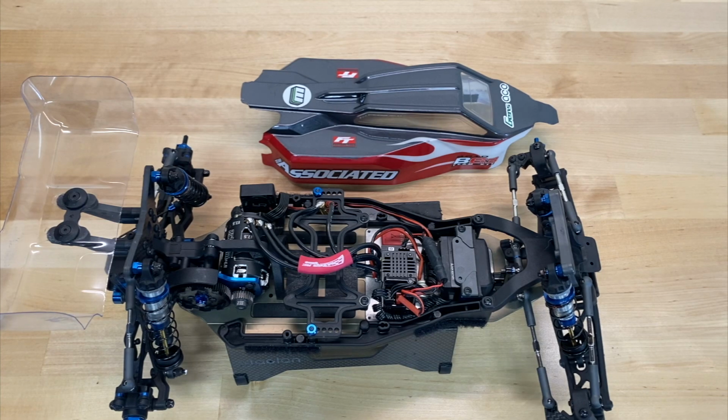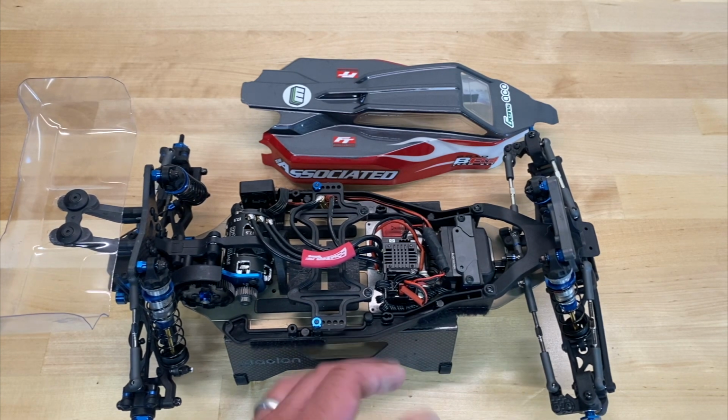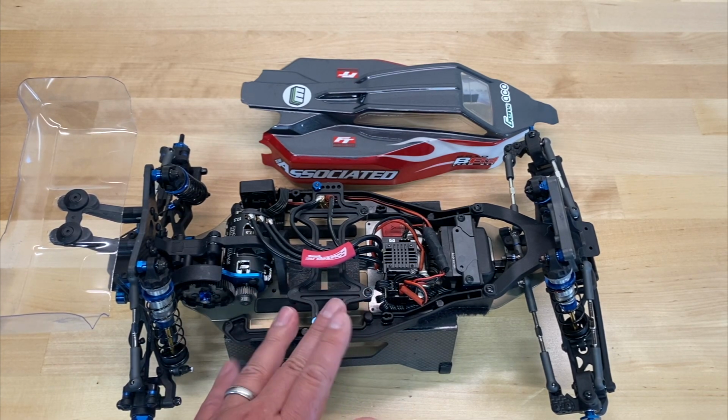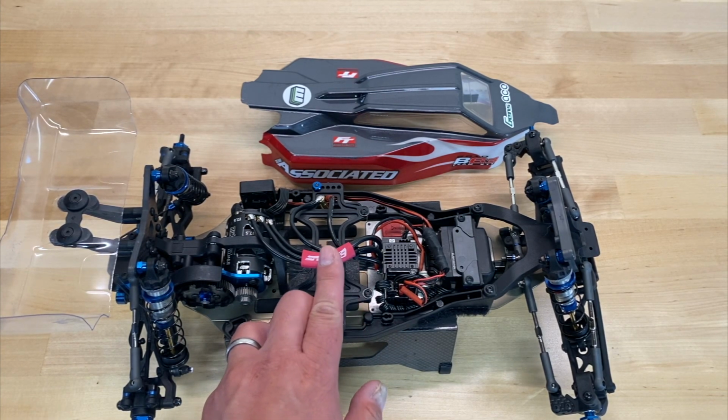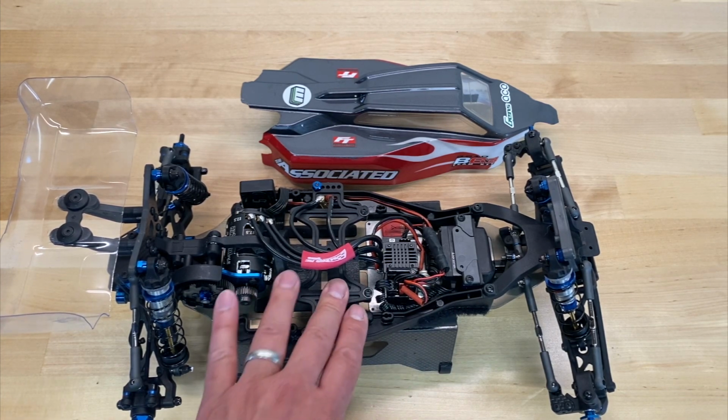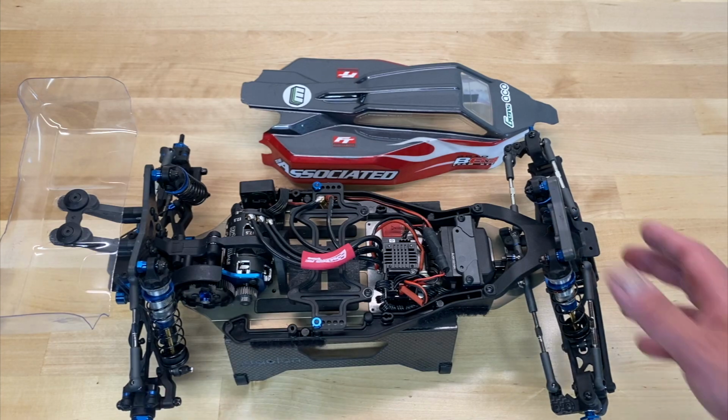Now in the design category, it is interesting. I've had more experience with other carpet type vehicles lately. So when this first came out, I did not have the Schumacher Cougar LD2, for example, and I did notice some improvements there that are a bit lacking, I think, on the B6.3. Overall design is quite good.